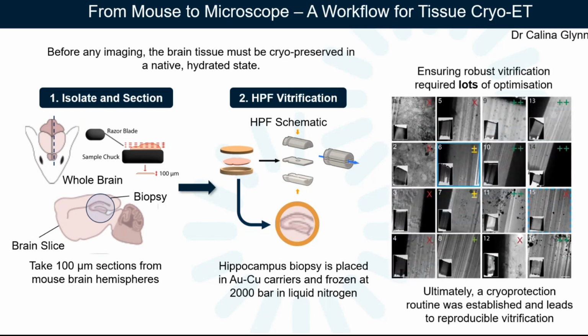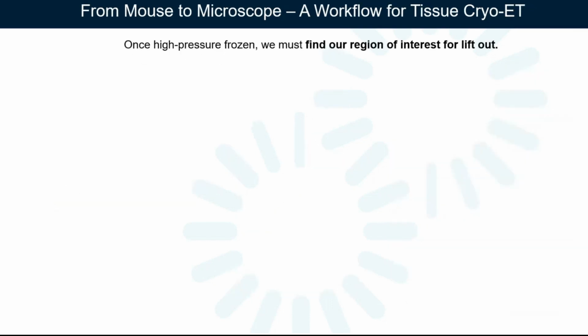And the discussion panel earlier, Maud made the comment that we should show the failure rate or the success rate. I don't really have time to go into detail, but this is work primarily done by Callie Glynn, who's in the audience as well, on how many times we had to optimize this freezing protocol to get bona fide vitreous brain samples. So this was a good couple of years of work just to get the tissue samples in a position where they can be analyzed by cryo-ET. That's just a snippet of what we had to go through to get it where it is today. But eventually we did get it vitreous and we got it reproducibly vitreous.